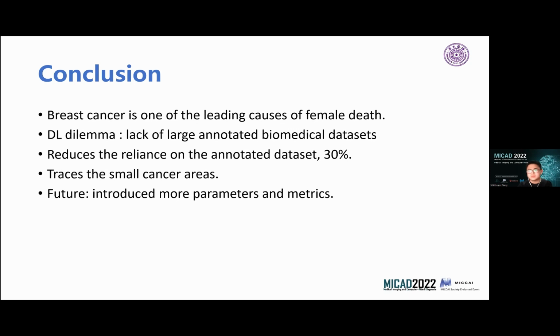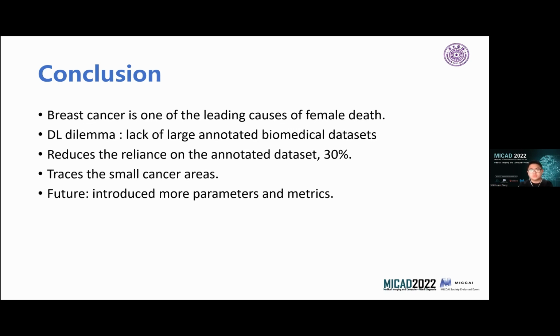We reduce the reliance on the annotated dataset. We only use 30% of the training dataset, and we can trace the small cancer areas successfully, and we don't lose performance on the large areas either.